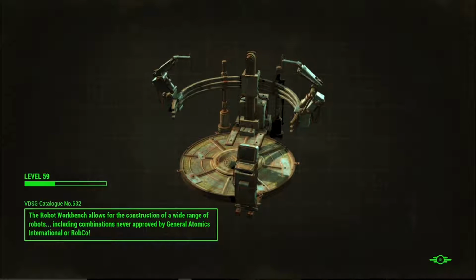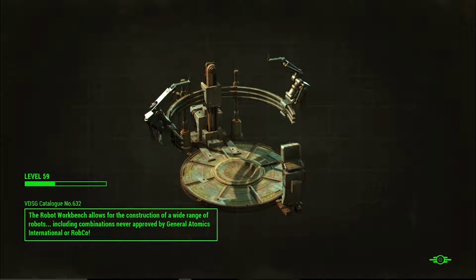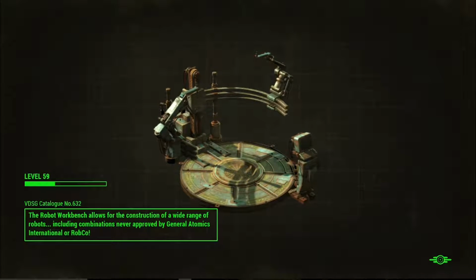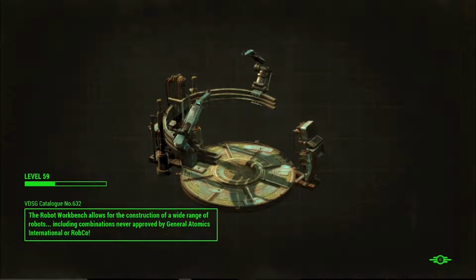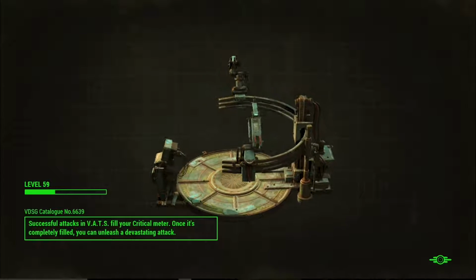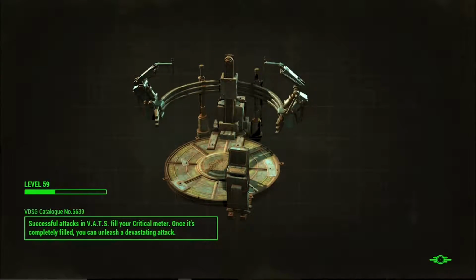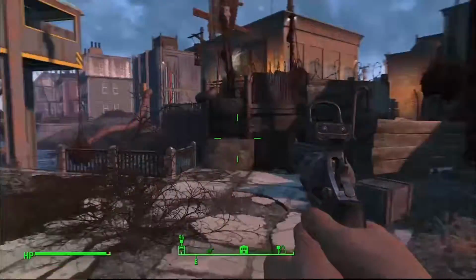The robot... Okay, so that's what the workbench looks like. That's cool. I want it. Never approved by General Electronics. General Atomics International. So we can make things that were never approved. We'll approve them. Pause. Okay. And we're back to where we were.